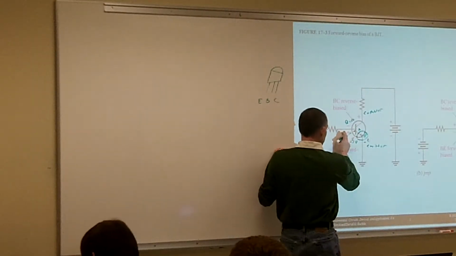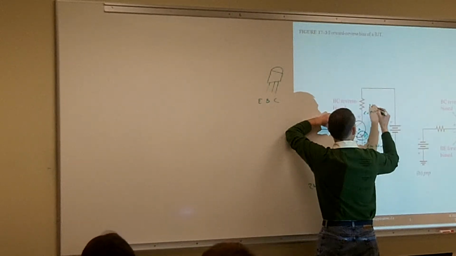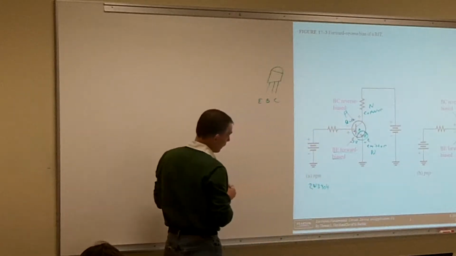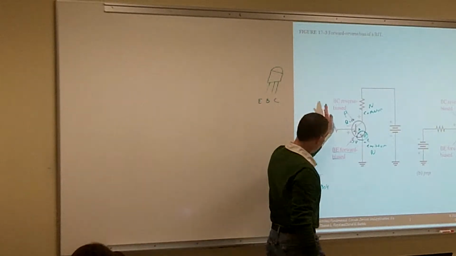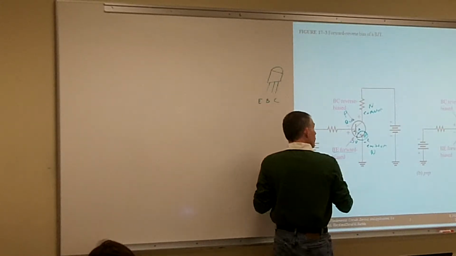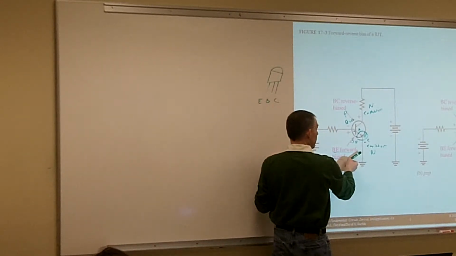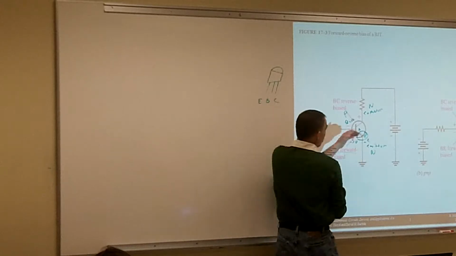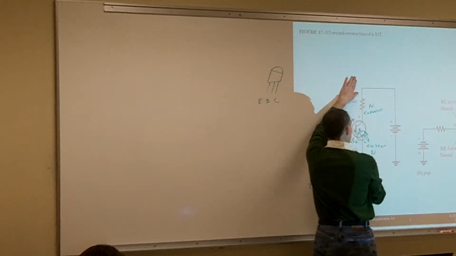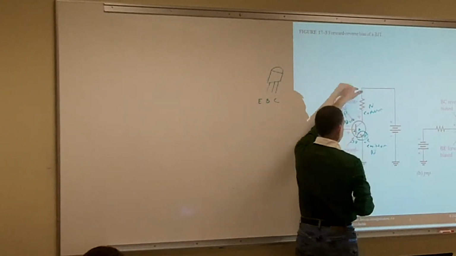Yes, exactly. Here our collector is going to be an N junction, our emitter is going to be an N junction, and our base is going to be a P junction. So that is just going to be our PN junction, and we have to make sure that we're forward biasing it by 0.7 volts. Once we forward bias that junction, we start breaking down that barrier potential, and then the current starts to flow through our 2 N junctions, and it starts to flow through our emitter to our collector.